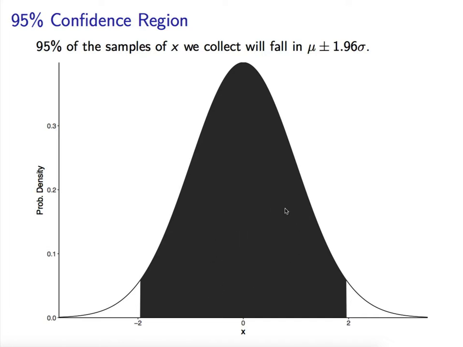So that's a probability; it measures the probability that our sample is going to fall in this region. The height of the curve is a measure of the likelihood that we will observe a value at that location. And then the area is the probability that we'll observe a value from that distribution within that shaded region.